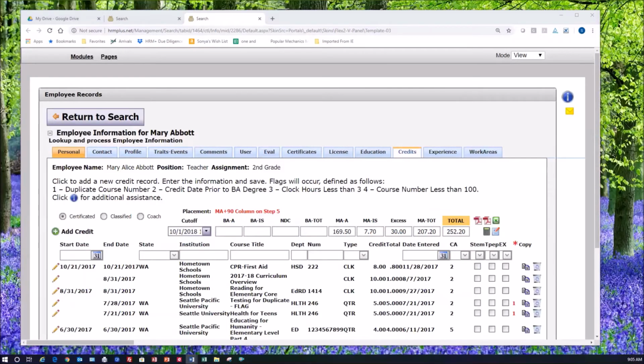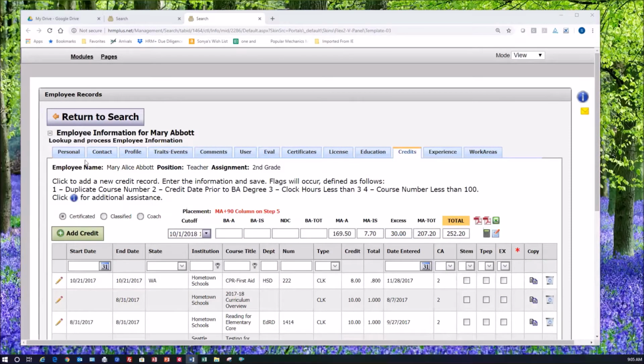On the next page of your document, you have a full explanation of everything on this page, which includes their name, their position and their assignment if you maintain that information, and the instruction for how to use the system, your help icon. You also have an instruction here about flags.